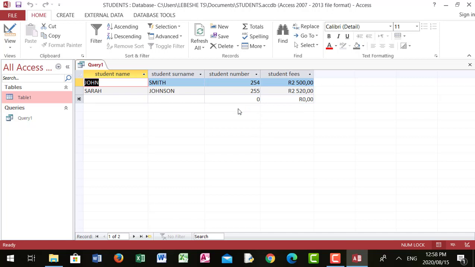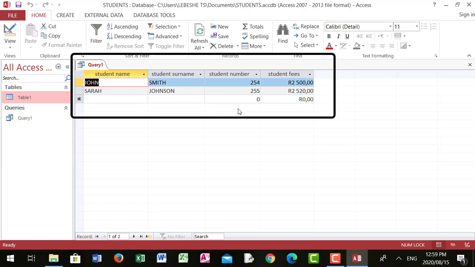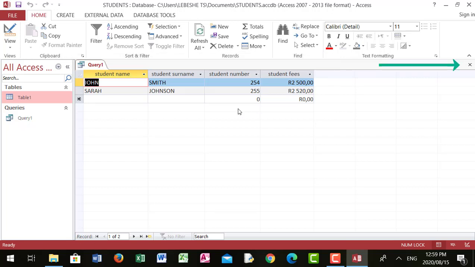So after clicking OK, you can see on the left there is queries, query 1 created for me on the left pane. On my screen on the left pane, there is a query 1, which is the same query 1 that is open on the center screen. I can close here. On the right hand side as indicated, you can see there is a close button for this table, which is my query. I'm going to click now to close the current open query, but my query is still added to my object on the left pane, so there's nothing wrong. I'm going to close now.